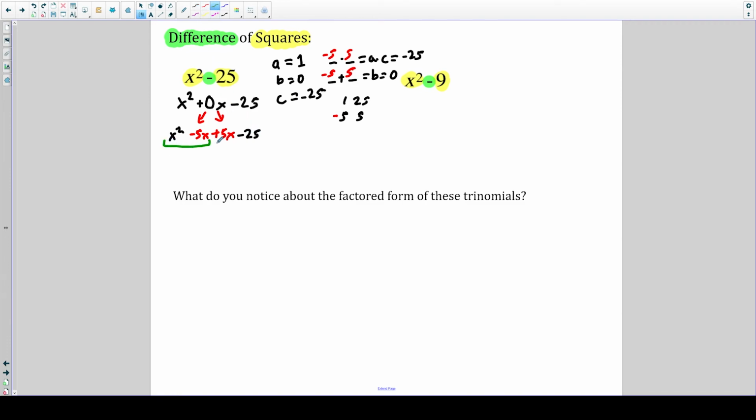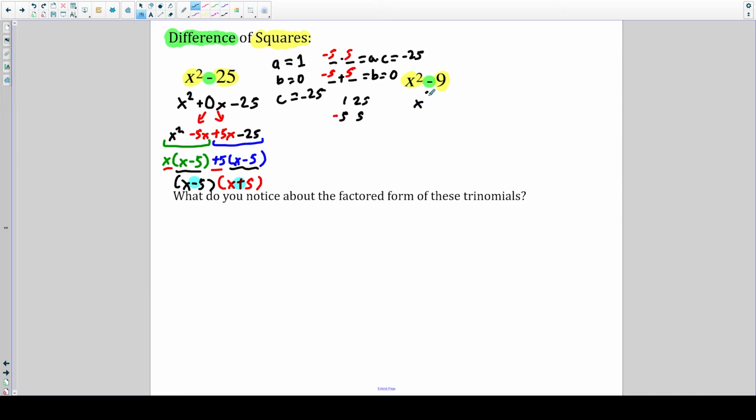We can pair these two up, and then factor out our GCF. So in this case, the GCF is x. We're left with an x minus 5 inside of the brackets. We factor out a 5, we're left with an x minus 5. This x minus 5 comes to the front. And in our second factor, we have x plus 5. All right, cool. So we have something that looks pretty much the same, with the only difference being the plus and the minus signs. All right, let's keep that in mind as we work through this second example.